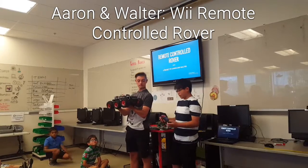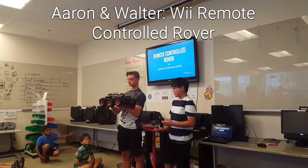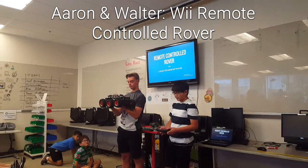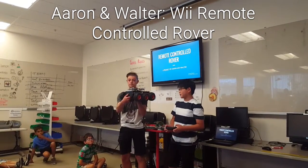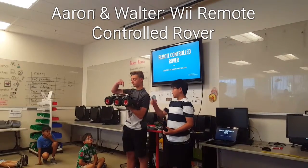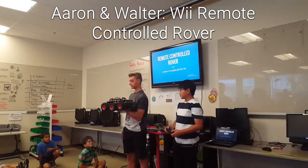Alright, so basically, it works sideways, and B makes it stop. If I go forward, it will go forward, if I go backwards, it goes backwards, if I turn left, it turns left, and if I turn right, it turns right, and to switch between modes, we used a button here, press it.